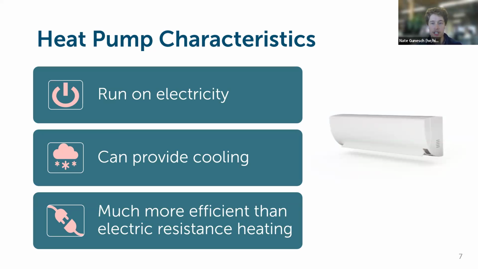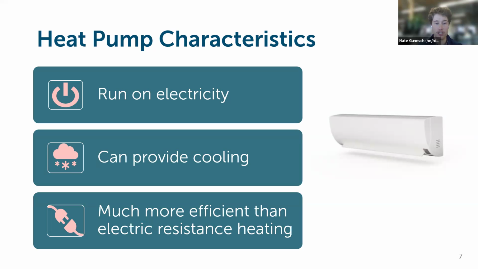So just to quickly address some heat pump characteristics, heat pumps run on electricity, so you're not burning fuel. That's a major difference. I think a lot of us are aware of that. Heat pumps can provide cooling. There's kind of a debate in the energy efficiency space about the name heat pumps because it can throw people off. They don't realize that they can get air conditioning as well as heating from this equipment.